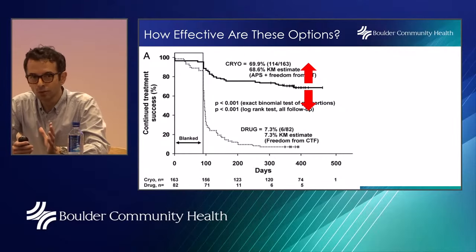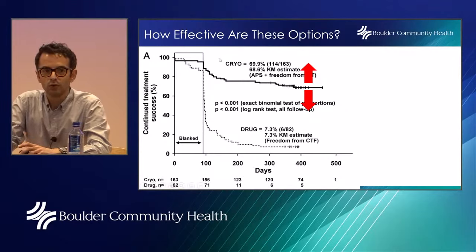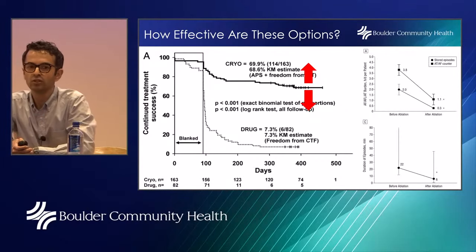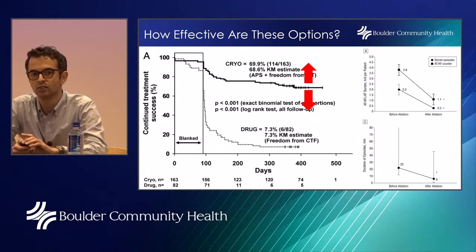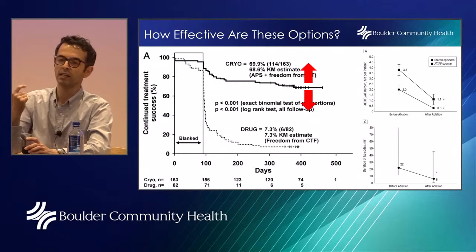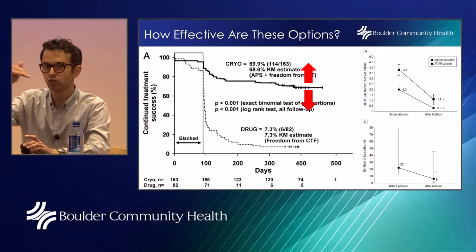However, it's also really important to understand that even in this group of patients represented by this drop-off in the curve, so the people above the curve, which in this case is about 1 in 3 patients, even in those patients who have had a recurrence of atrial fibrillation, after the ablation as opposed to before, you see all these curves on the right side of the screen are pointing down. What is this? So these are recorded AFib episodes, patient-reported symptomatic AFib episodes, as well as duration of episodes. And what we're seeing is that all of those things are trending downward.